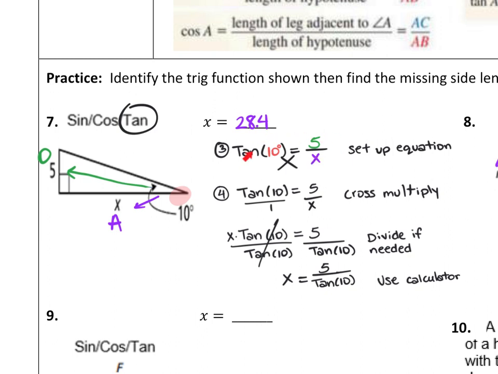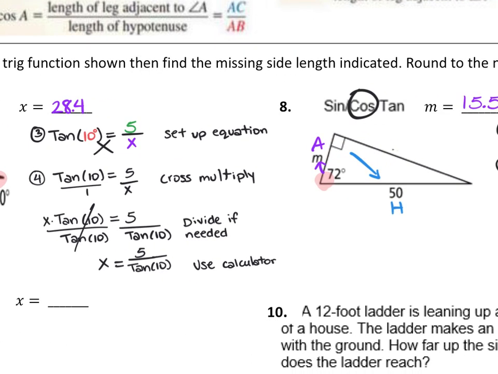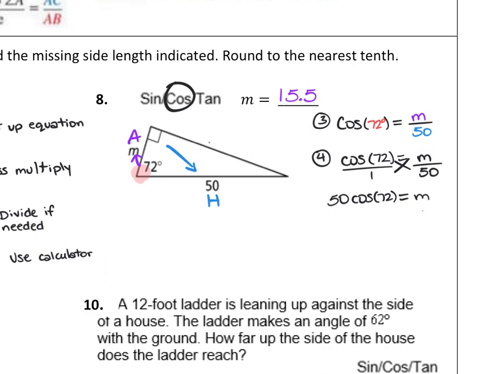If you notice, we've set up the equation, and if we create a proportion by putting tangent divided by 1, we can cross multiply and divide. 5 times 1 is 5. Tangent of 10 times x is x times the tangent of 10. You will divide by the entire tangent of 10. That's a whole number right there. So we type into our calculator 5 divided by tangent of 10, and if we're in degree mode, we'd get 28.4. Let's see one of these live before we ask any questions, though, so we can refer back to it. Oh, here's another one done for you. Sorry, I forgot this one was also done.